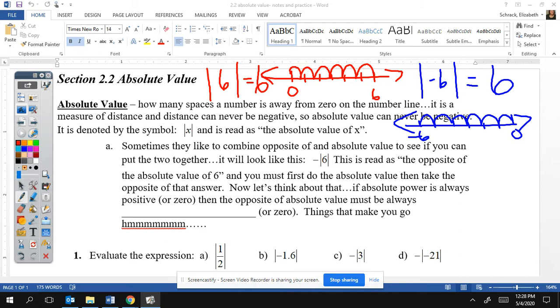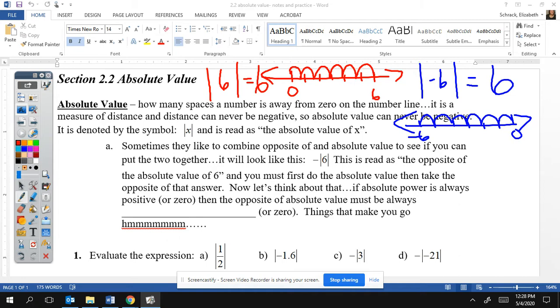The second example is like if you wear a Fitbit or you track your steps every day, it'll track my steps if I'm walking forwards. It'll also track my steps if I'm walking backwards. So if I walk backwards 5 steps, I'm still walking 5 steps from where I started. So absolute value is always going to be positive.